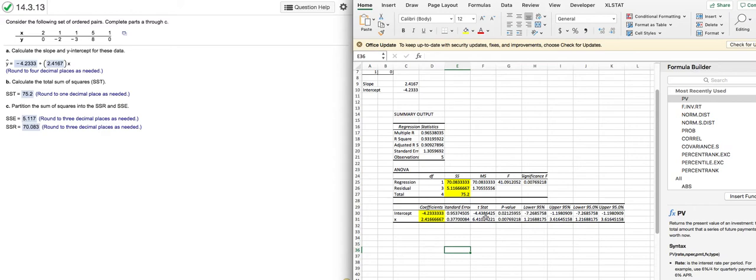And then we have t-stats here and p-values that will help us determine whether or not the variable itself is statistically significant, meaning that it impacts the dependent variable. In this case, this is a simple regression, so we only have one independent variable. But as we would expect, since the overall model is significant, of course the p-value we would expect to be significant for our one independent variable.